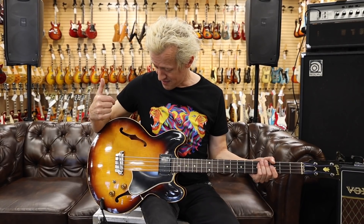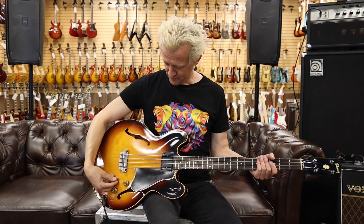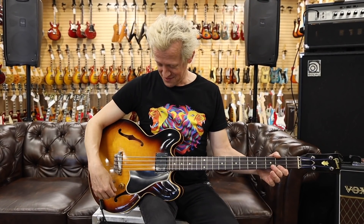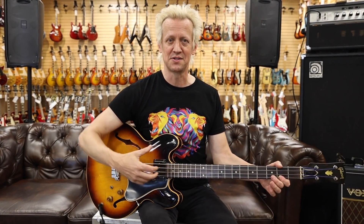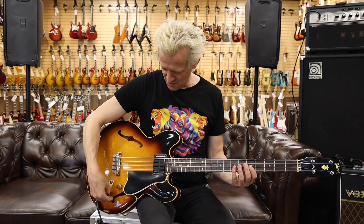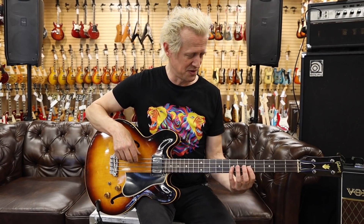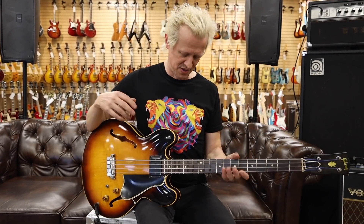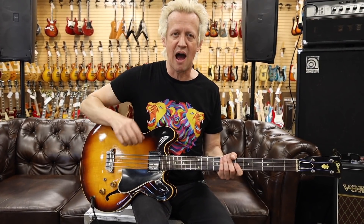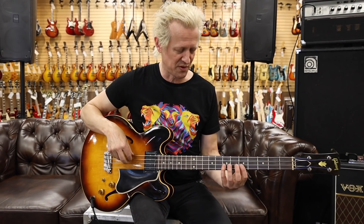Maybe we'll show the other circuit real quick. This is your bass without the boost — much more of a traditional bass guitar sound. Something that would be great for any kind of playing. Roll the tone back a little bit — this has flats on it currently, so these are pretty warm. There's a lot of mid-range. Mahogany neck, maple body is going to have a little bit of a nice top end, but it'll have that mahogany warmth as well.